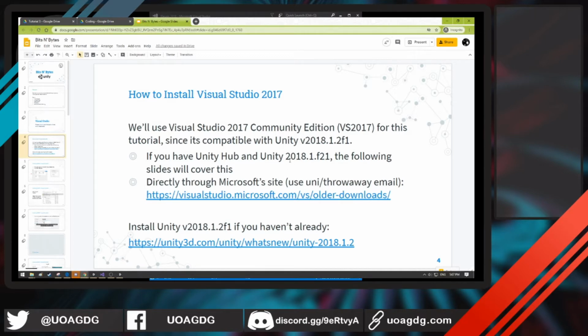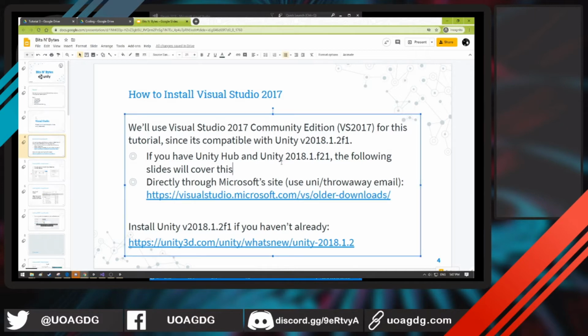So the slides will cover how you install Visual Studio, assuming you already have Unity 2018.1.2 F1, as well as Unity Hub. Alright, so the second way is through directly Microsoft site, which I'll click into. You'll need to download here.